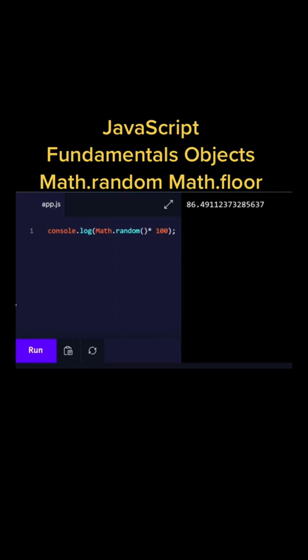So inside the console.log you wrote in the last step, put the existing math.random multiplied by 100 code inside the parentheses of math.floor. So let's take math.floor. Just make sure that math.random multiplied by 100 is within the parentheses of math.floor. Otherwise, you're going to get an error in your terminal. And as you can see, it shows the number 11.